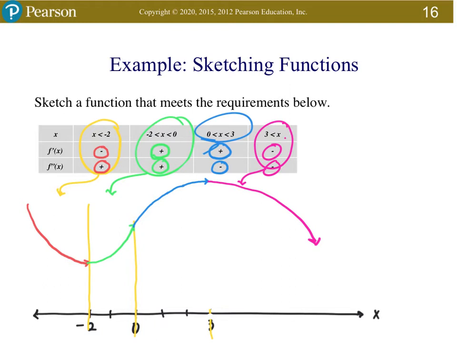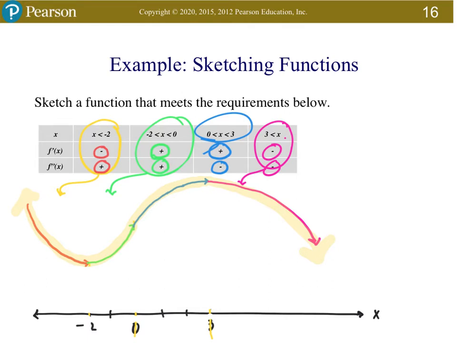They're not important. And so that is a sketch of a graph that meets all of the requirements for all of the sections. So I've got a graph that decreases with positive concavity, increases with positive concavity, increases with negative concavity, and then finally decreases with negative concavity. And so that is just a general shape sketching from that graph.